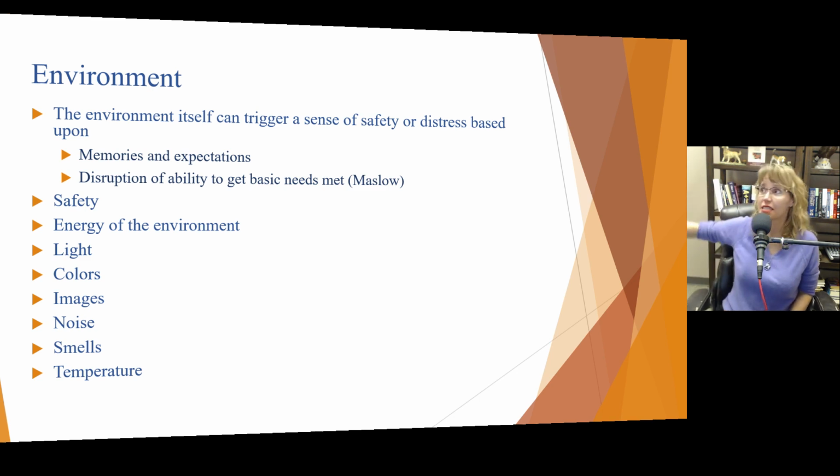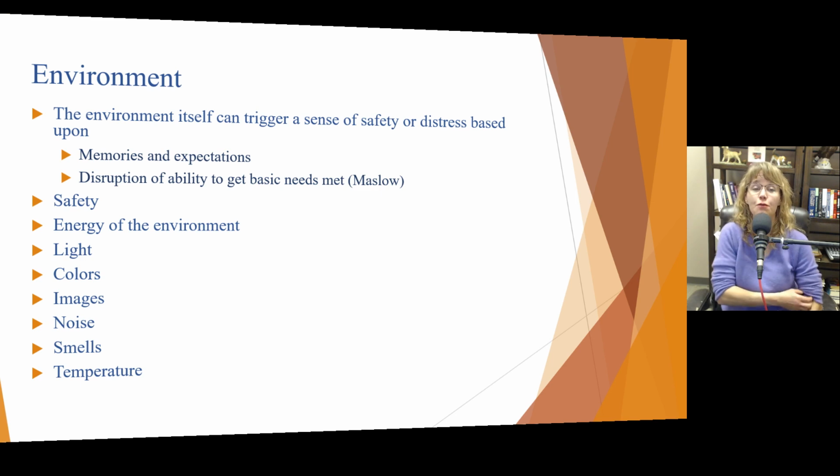Images, pictures, things you see. It can be billboards. It can be pictures on your wall. It can be things that you see on your television. They can make people feel safe, make people feel happy, like YouTube videos. Or they can trigger bad memories for people and make them feel unsafe. Certain TV shows may do that. Certain billboards may trigger people who have addictions. There are a lot of things that we need to pay attention to in the environment to figure out which things reduce stress and add calm and happiness, and which things trigger stressful reactions.